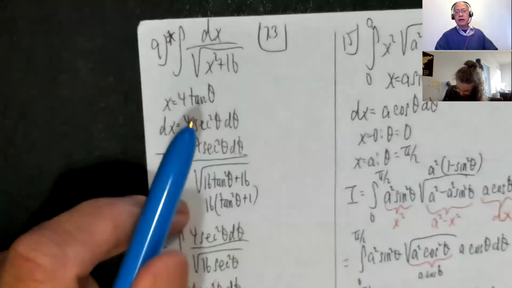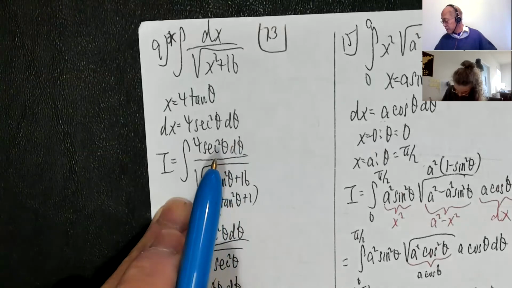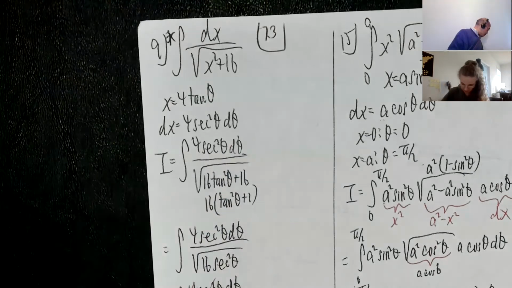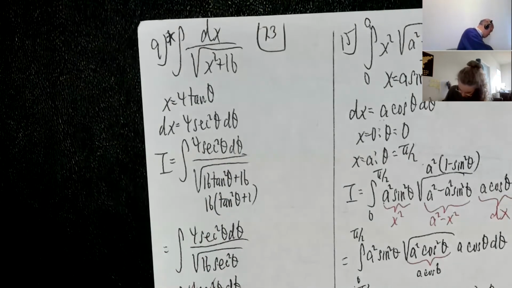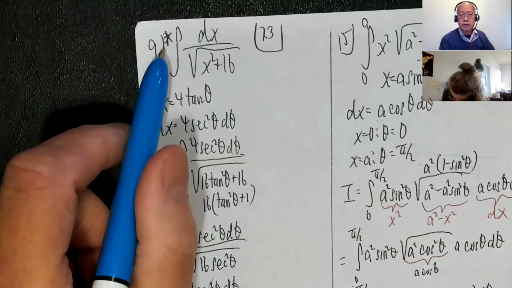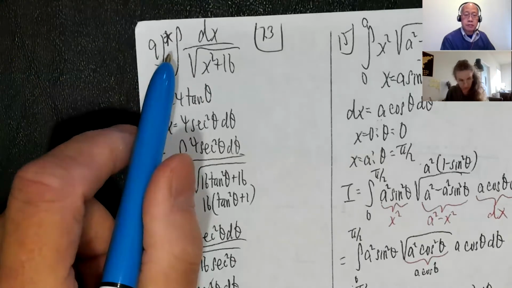Okay, this one I'm going to call 9 star. It's not our number 9, but it was a number 9 in our previous edition, but it's not the same as our edition. But it's nice to know how to do this type of problem anyway. Okay. And by the way, anytime I do some of these star problems, that means you're also responsible for that kind of problem. It's a good problem.